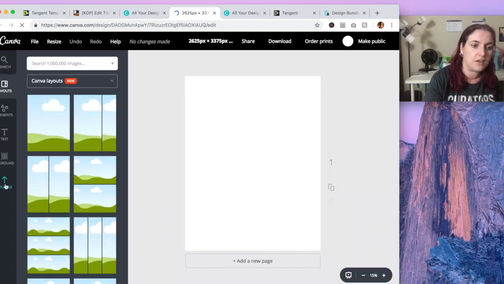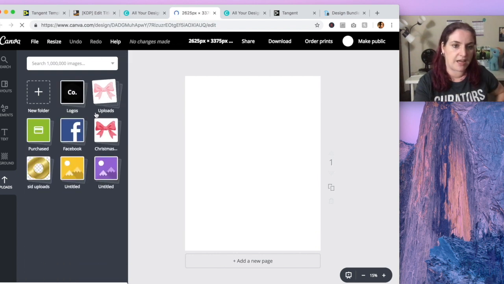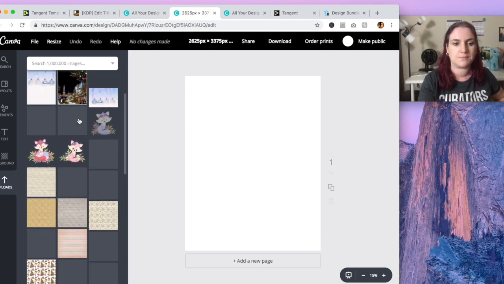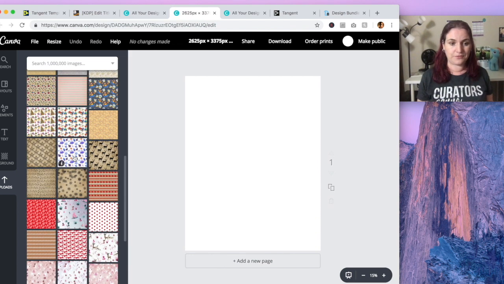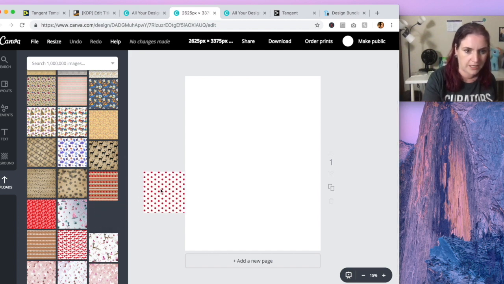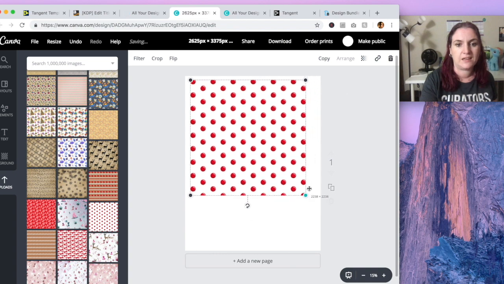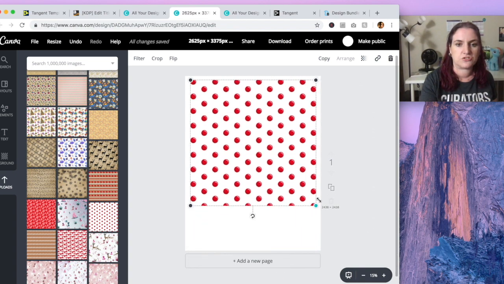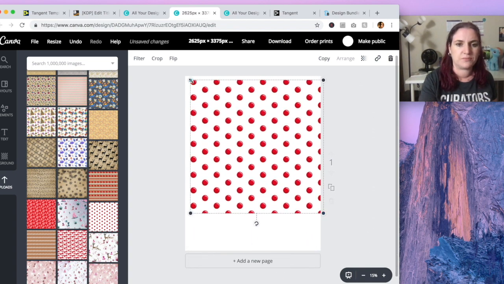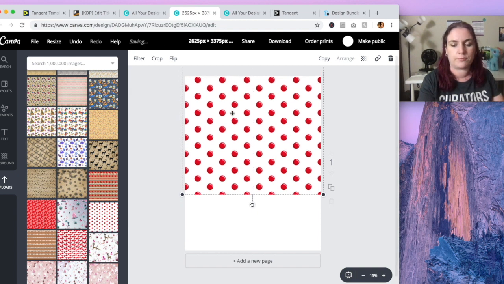Awesome. So I'm going to go over to my images. So I have this folder with all my Christmas design. Keep it quite simple for the cover. So I think I'm just going to pick this one, the spots. And we're going to put the spots here. Now, if you like big spots, you can just drag it out. These images from design bundles are big, so they scale pretty well.